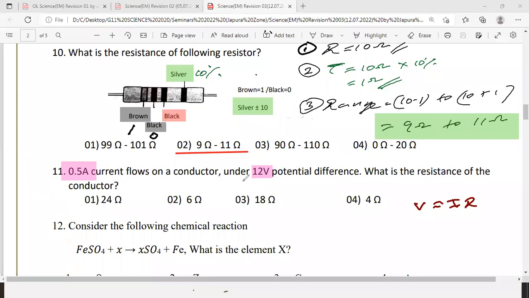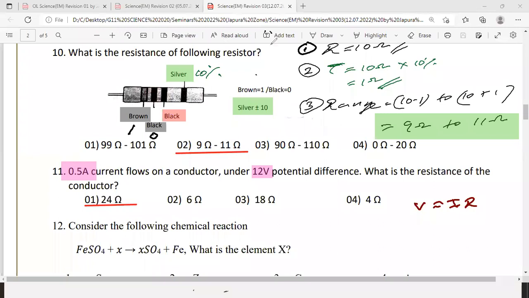Raise the hand. Sandali? First one. Hansi? First one. Vihanga? Okay. So, first one. Let's see. Yeah, answer is correct. Question number 11, answer is first. Those who have done the calculation and got the answer, you can mark with the red pen the answer, 24 ohms. But let's see how to do.